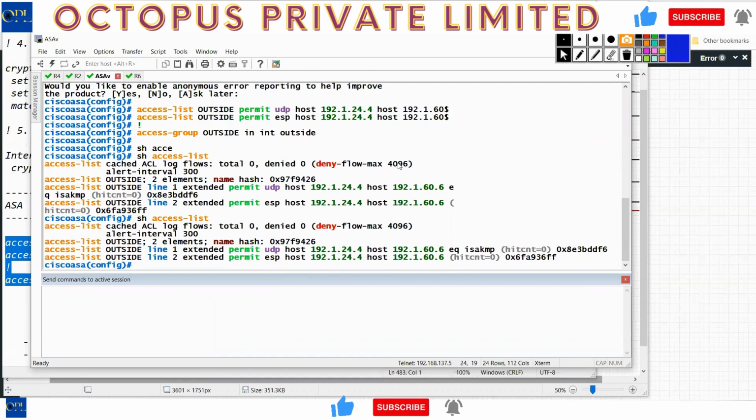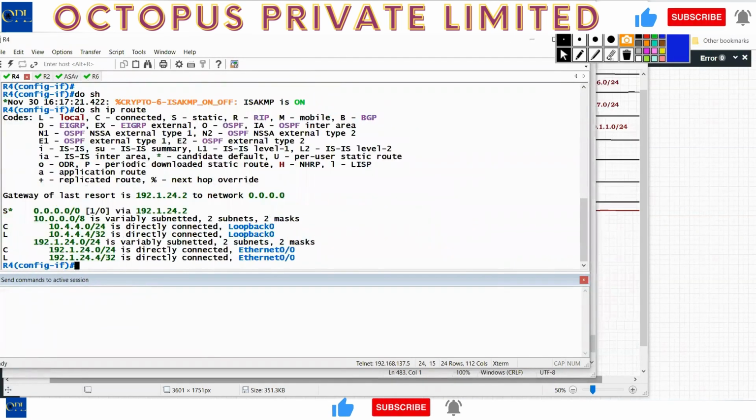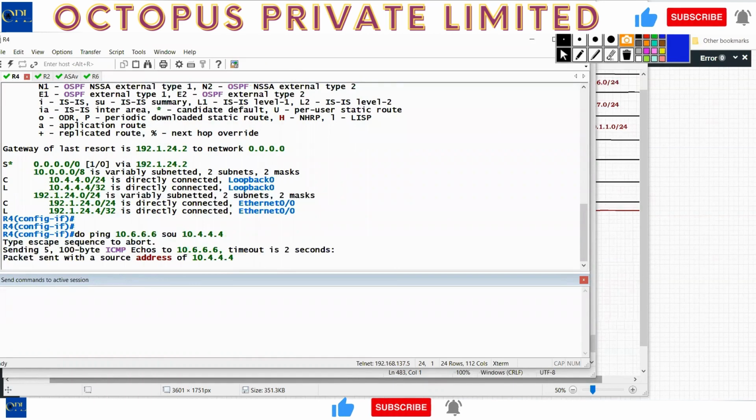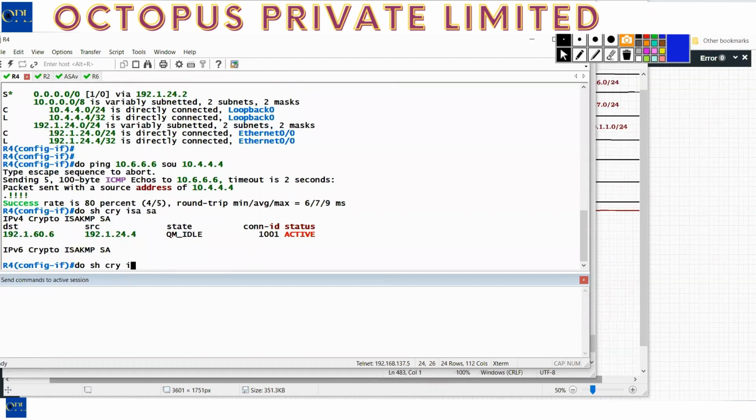Everybody okay with this? So if everything's fine, my tunnel should establish from 4 to 6. Let's test. Ping 10.6.6.6, source is 10.4.4.4, and we have liftoff. Show crypto isakmp SA, show crypto ipsec SA.